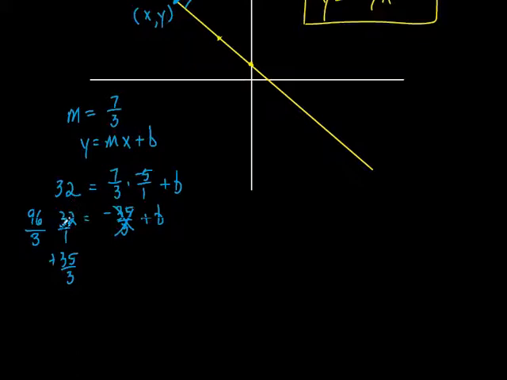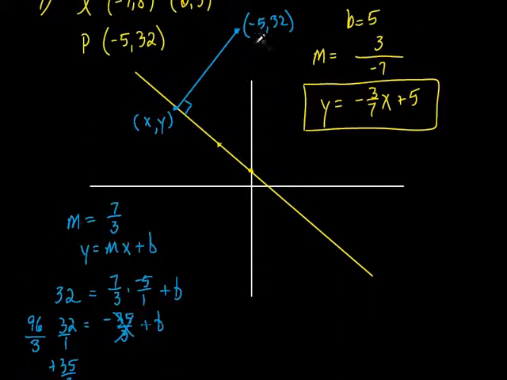Got it? Now, 96 over 3 plus 35. So 6 and 5 is 11. Carry the 1. That's a 12. That's a 1, 3. 131 over 3. A little ugly, isn't it? All right? But that's okay. That's the y-intercept. That's where it's going to cross right here. Whatever 131 over 3 is, is a decimal. It's not going to be an exact number, but it's going to hit somewhere up here.